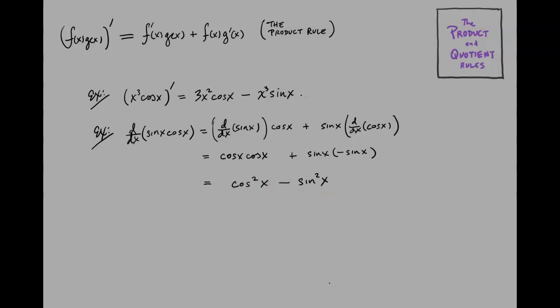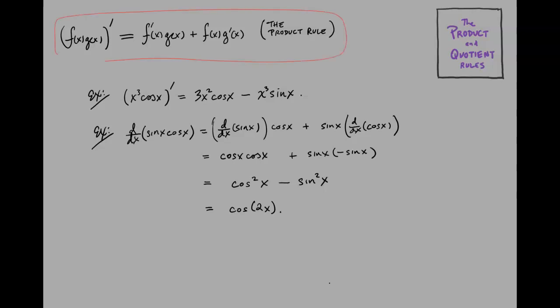And now some of you might think back to the end of the last video and say, wait a second, there we found that the derivative of sine x cosine x was cosine of 2x. What is this stuff? Well, to repeat my warning from last time, you must know your double angle identities for sine and cosine. And if you do, you recognize at once that that thing actually is cosine of 2x. So we have reconfirmed what we found last time by a different method.